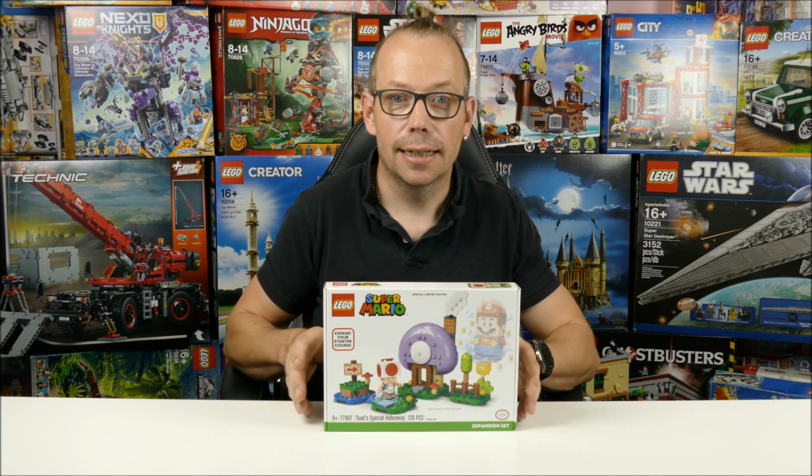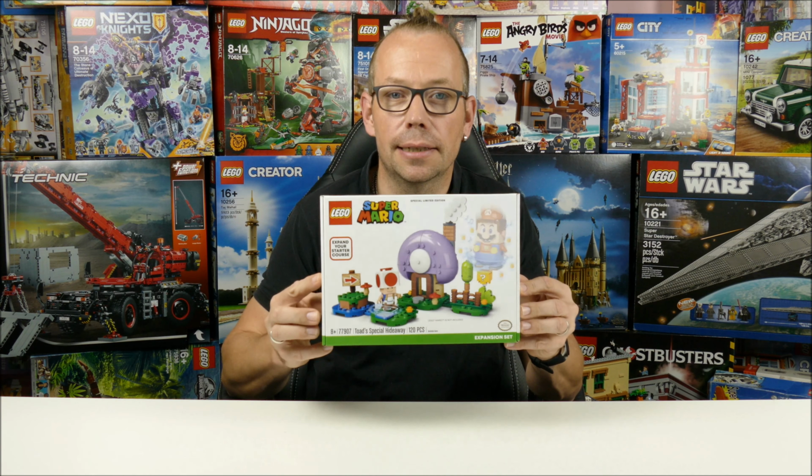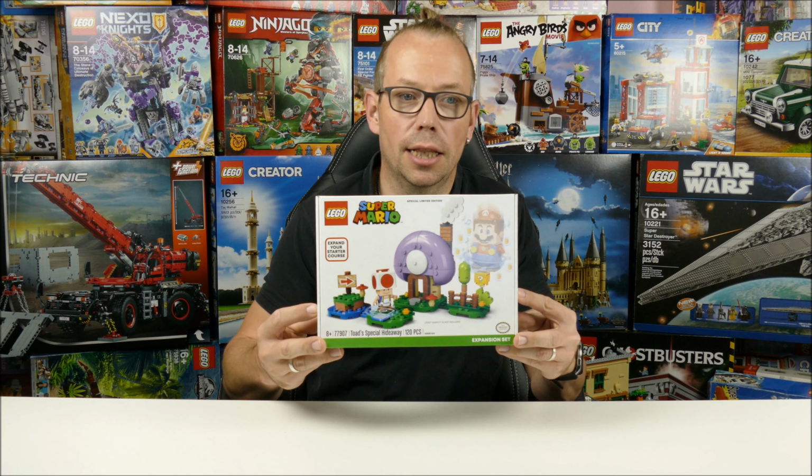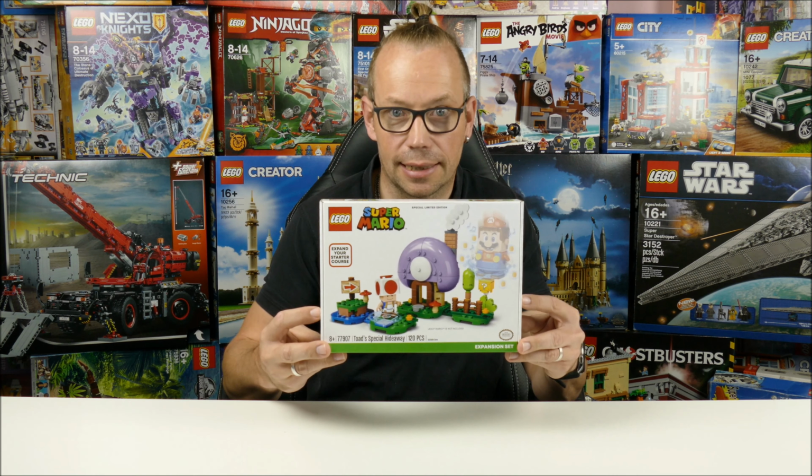And today, a look at another San Diego Comic-Con exclusive set. This Lego Super Mario set. Set number 77907, 120 pieces. It's called Toad's Special Hideaway Expansion Set.